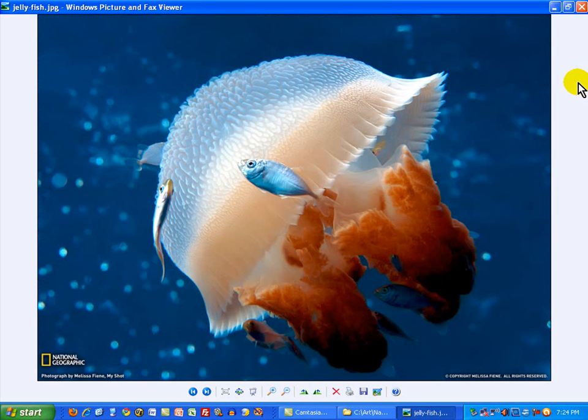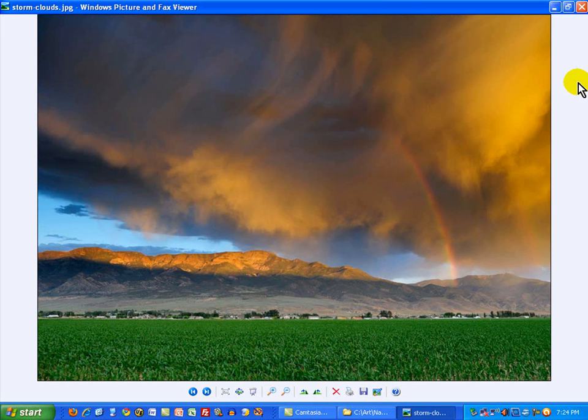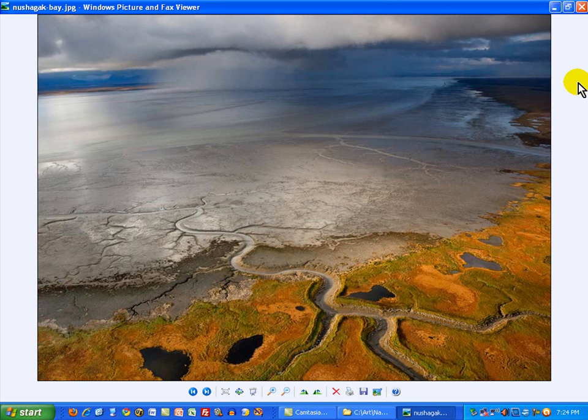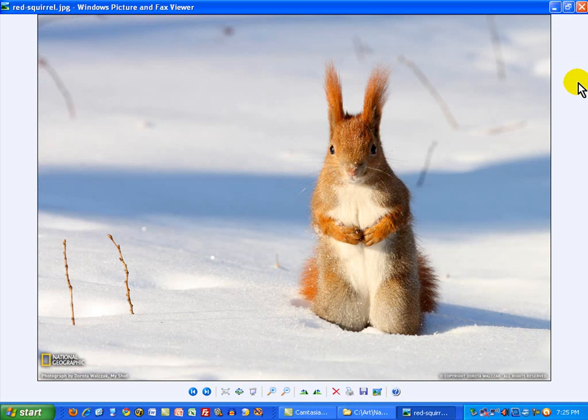These are all very colorful pictures. I happen to take some here from the website that had to do with sea life, and then some scenery. And here's some other scenery in Baja California. Very nice blue with just a real splash of intense red here with these kayakers. Here's an aerial photo of someplace up in probably Alaska where looks like there's some ice close to the shore or some sort of a meandering stream that's flowing into it.